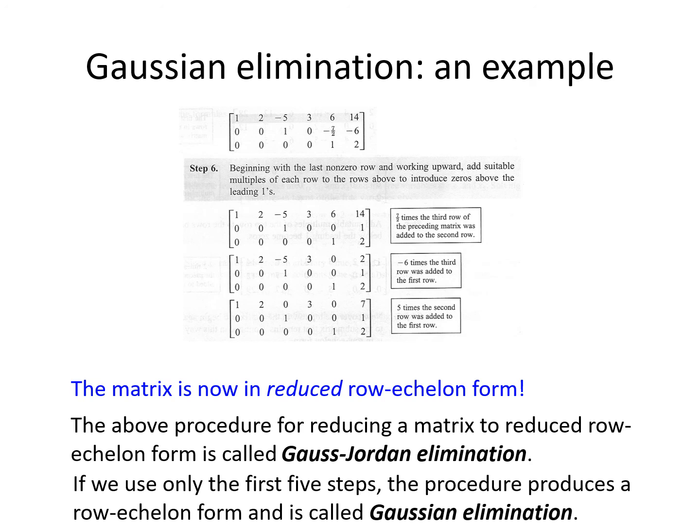But if we convert the augmented matrix into reduced row echelon form, such a method is called the Gauss-Jordan elimination method. So that is the only difference between the two methods. In one method we convert the augmented matrix into reduced row echelon form, and in the second method we convert it into only row echelon form, not reduced row echelon form. That method is called the Gaussian elimination method.